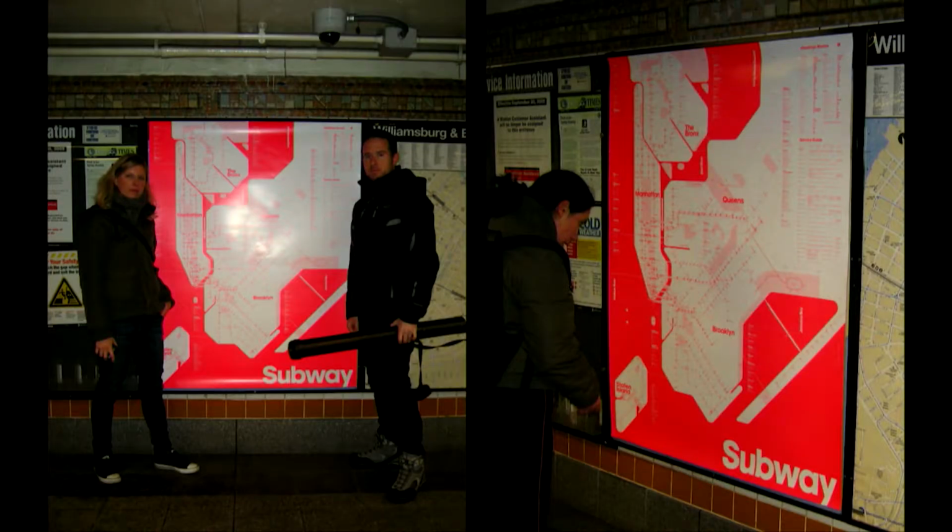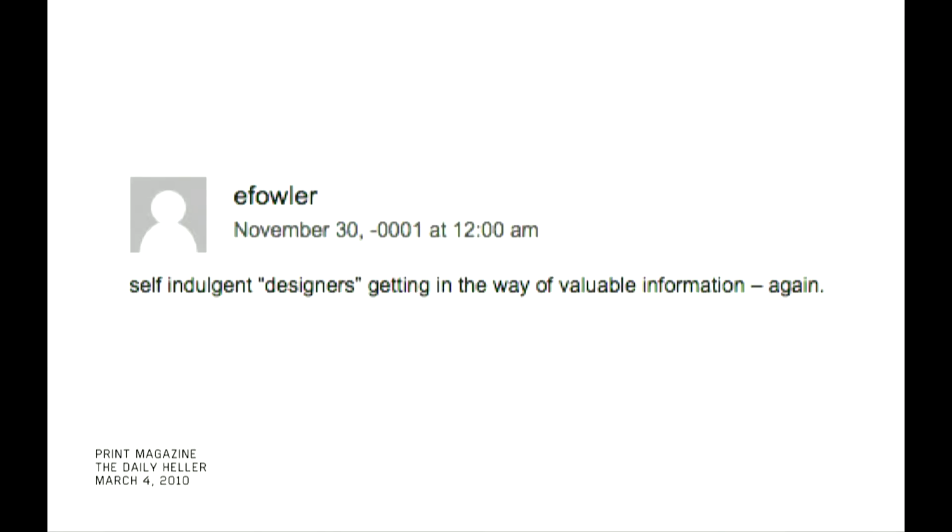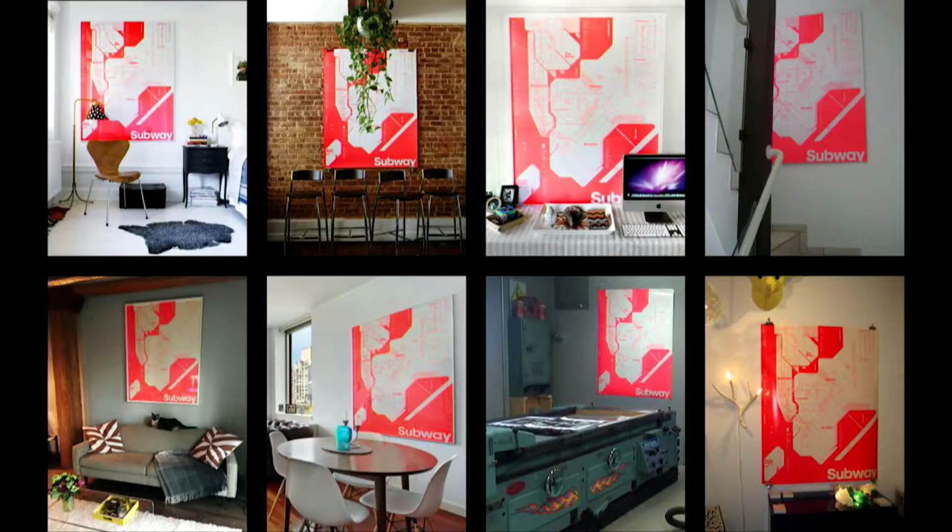And then we watched some people, like this woman, trying to decipher the map, and I think she must have been from out of town because she didn't realize that this is not the official map. We felt a bit sorry, but we wanted to watch her from a distance to see if she could figure it out or not. And there were some haters online, but that's just the way it is. But the overwhelming response was positive.